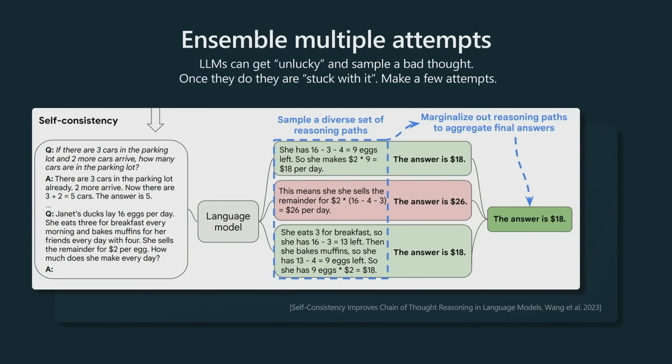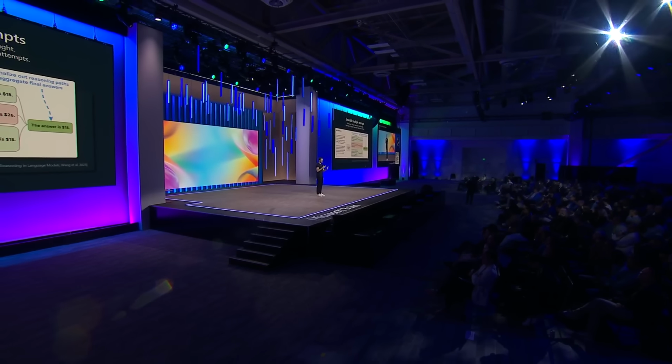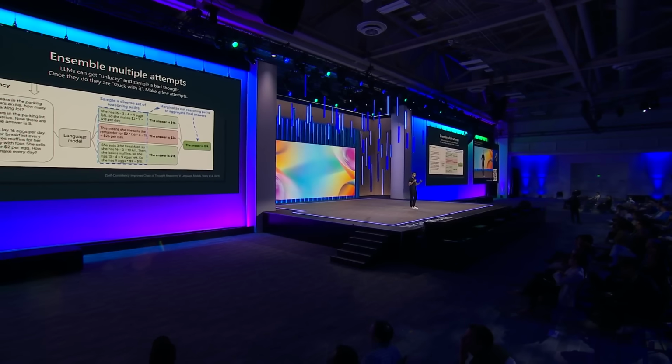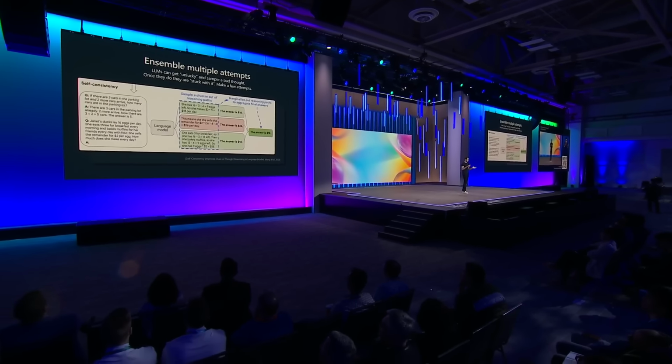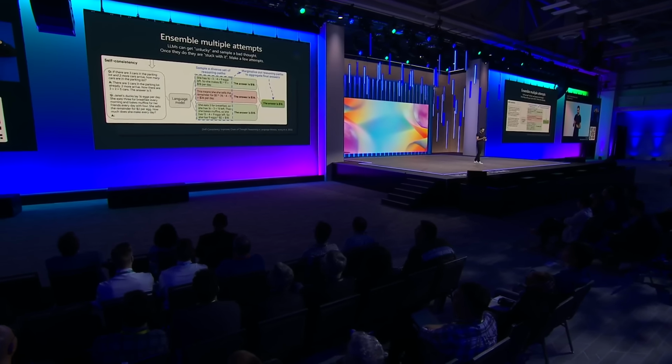So basically, these transformers, as they predict the next token, just like you, they can get unlucky, and they could sample a not very good token, and they can go down sort of a blind alley in terms of reasoning. And so, unlike you, they cannot recover from that. They are stuck with every single token they sample, and so they will continue the sequence even if they know that this sequence is not going to work out. So give them the ability to look back, inspect, or try to basically sample around it.